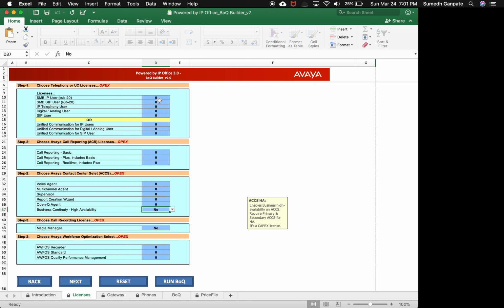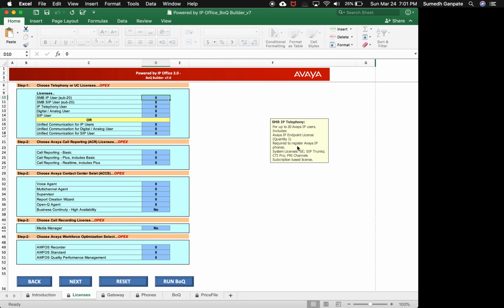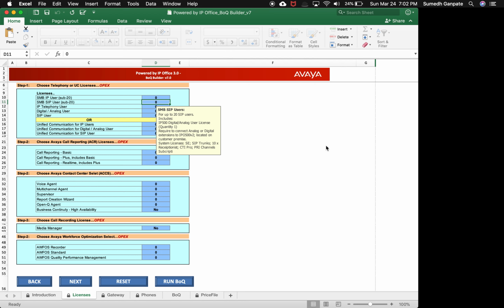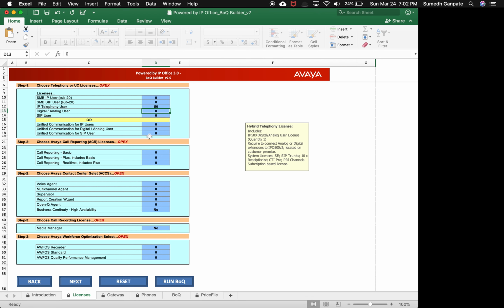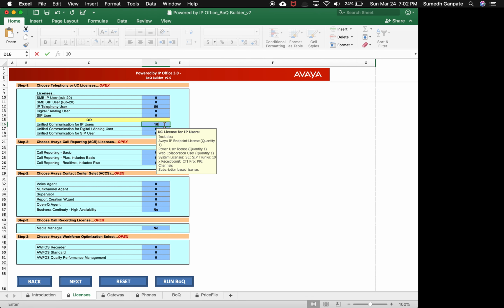Now let's take a quick example to know how easy it is to do the selection. Let's say your customer is looking for 50 users of telephony and 10 users of UC. You just have to select the right fields, 50 telephony users and 10 unified communication users the customer wants.